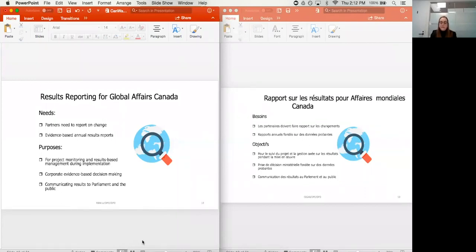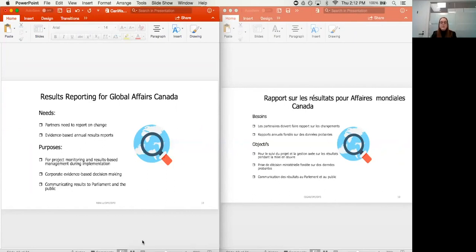In terms of the purposes, this is used for project monitoring and results-based management during the implementation of projects. So that is used by Global Affairs Canada to know how the progress is progressing and if they're achieving change. So implementers should be using the worksheets to provide that information and make those assessments. And then we're also looking in the narrative sections of the reports to see that change and for project monitoring.